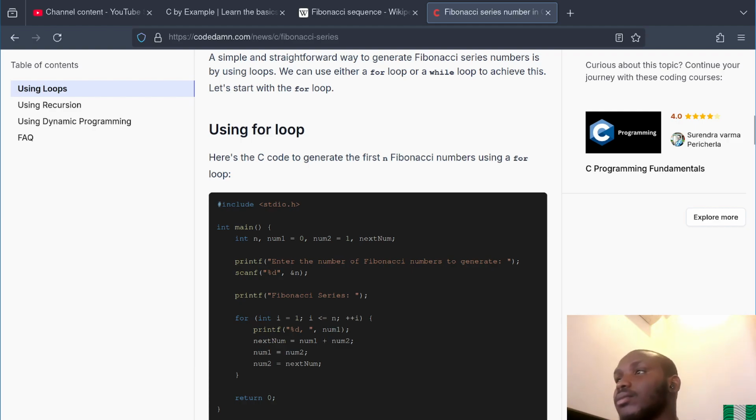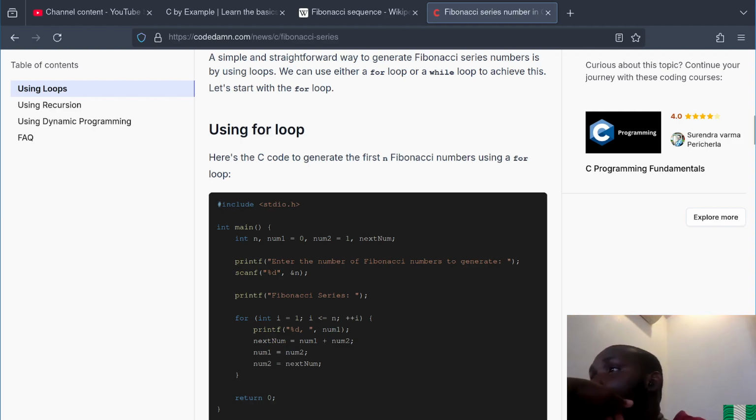So I got it. When you enter the number, let's say 10, then for I is equal to 1, I is less than or equal to 10, I plus plus. So we first add before we loop.